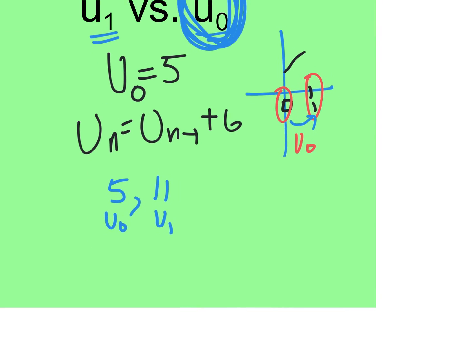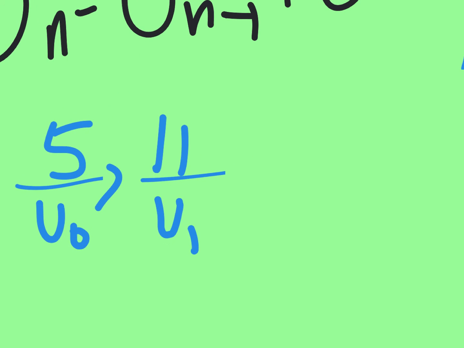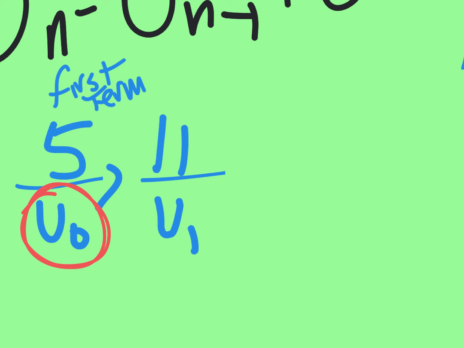And all that means is that the first term then isn't called u sub 1, it's called u sub 0. That's our first term. This is the second term. Even though it's u sub 1, it's still a second term. I know it kind of freaks you out a little bit, but this is called the first term, whether or not you start with u sub 0. The problem will tell you, or you'll know because it's an experiment or a real-world scenario.